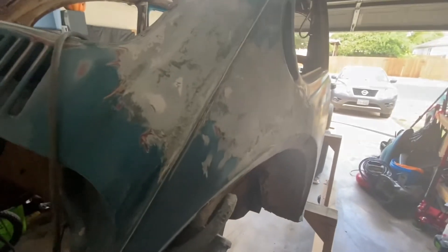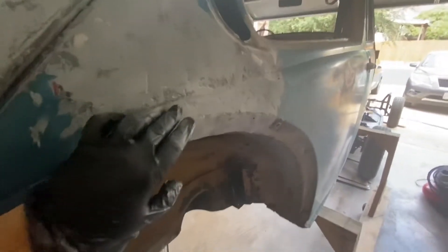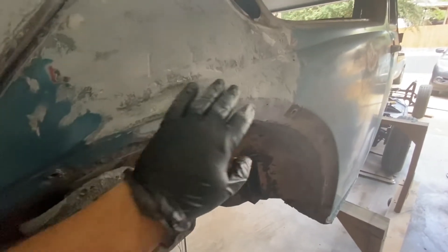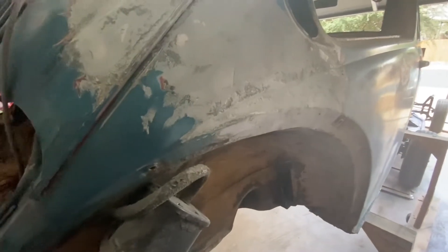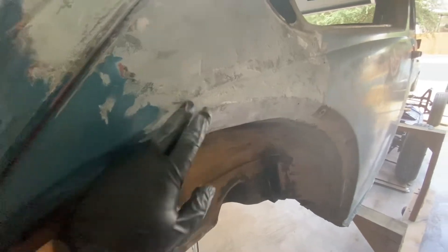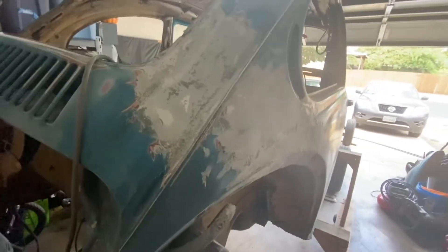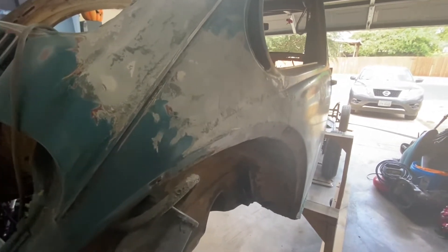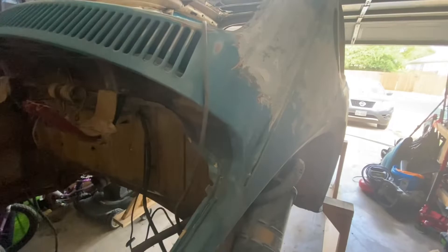It looks like we got it sanded down. Still have a little bit to go on this part. I've been trying to shape this, but there's still a dip right here and I'm not really sure how to move forward with it. I don't want to pack in too much mud, so I'm just going to continue shaping that, sanding it down, applying a little bit at a time. I did get this part shaped pretty good, still working on it. This is only the passenger side of the car, so we still have the driver side to do. But like I said, it's just been little things that have added up to some big things marked off the list.